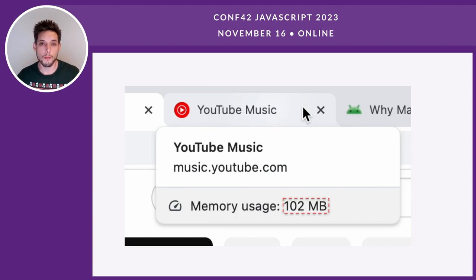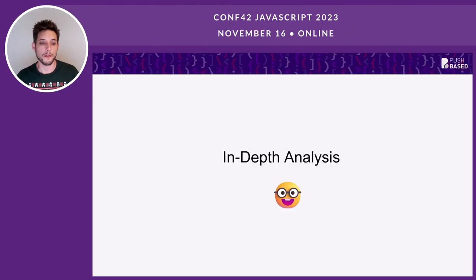All of those metrics give you just an indication about how much memory your application uses right now, or over a very tiny time span. But let's go into an in-depth analysis. Let's find out what happens inside there and how the data is stored in there.